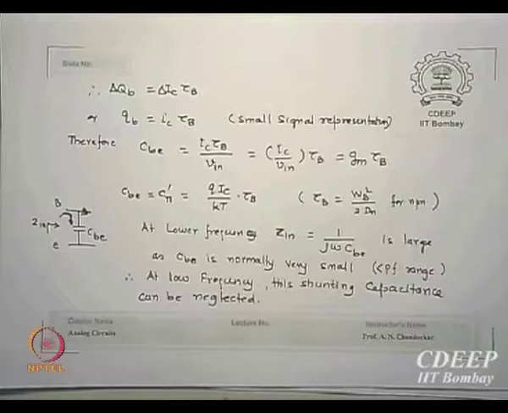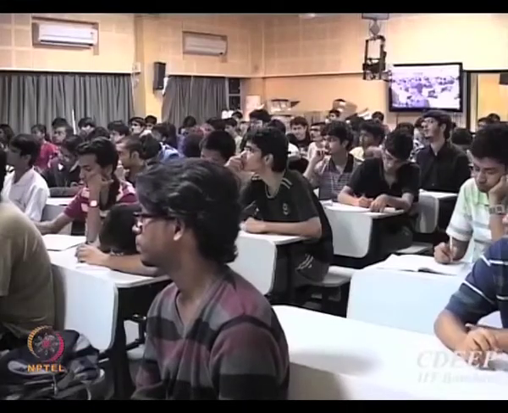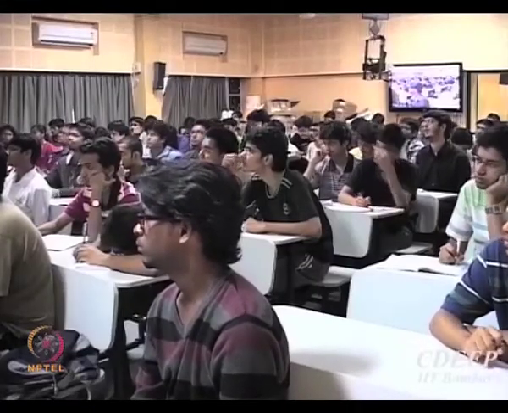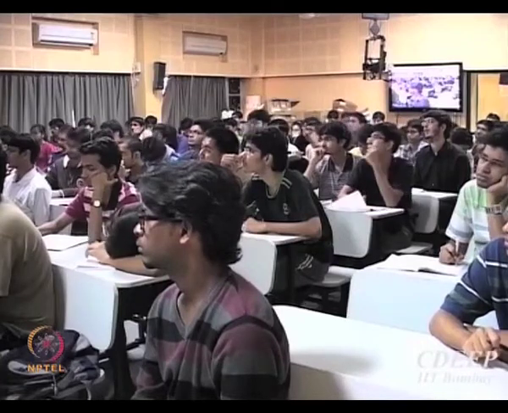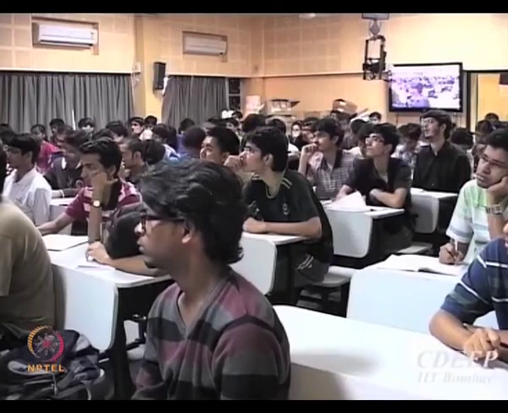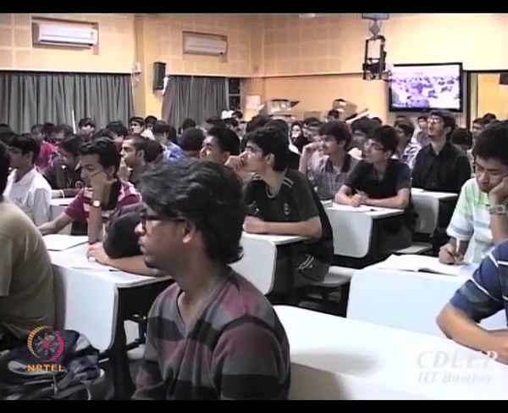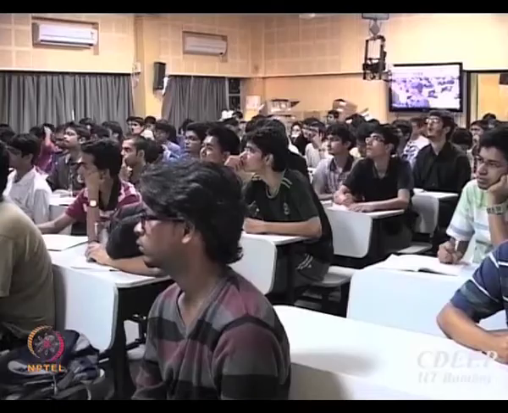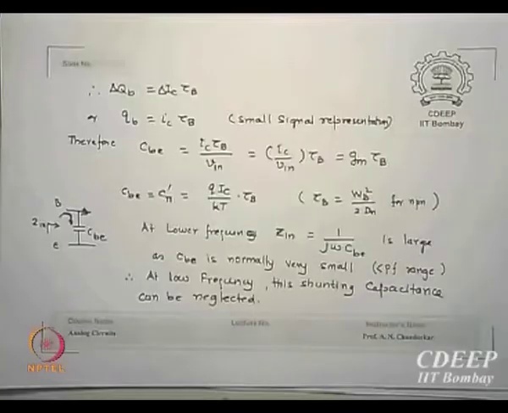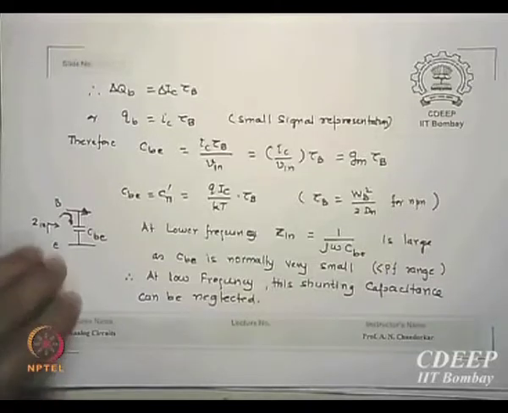Because otherwise, if I increase my input signal frequency to 100 megahertz, nothing will go to the output, everything is shorted out here. So the input is not allowing the signal to get in. So I want to know what that limitation is. Am I reaching that? That's why I want to know the value of CBE, what is called the diffusion capacitor. But that's not the only capacitor there. We'll see another one. Is that point clear? Why am I doing this?